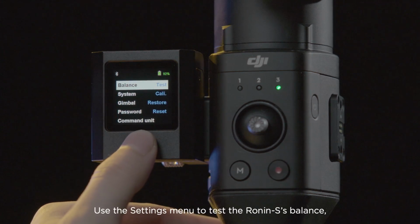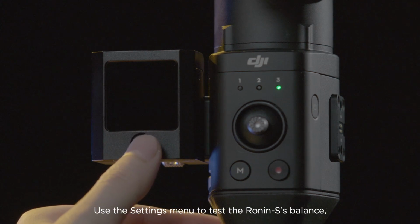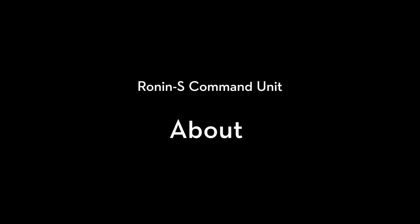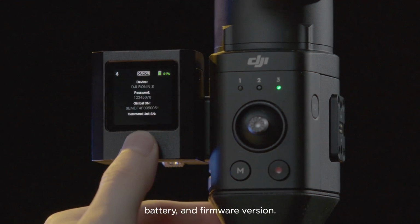Settings. Use the Settings menu to test the Ronin-S's balance, change the UI language, and change the screen's orientation under Command Unit Settings. About. Go to the About page to check detailed information about the device, battery, and firmware version.